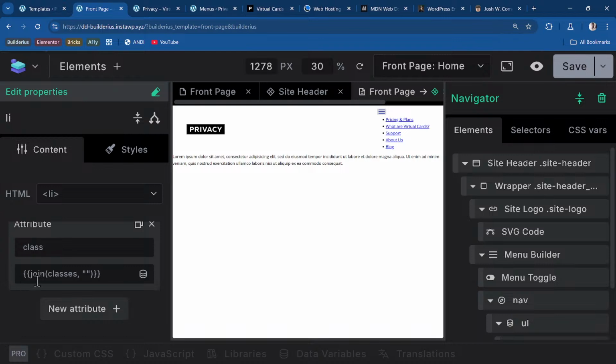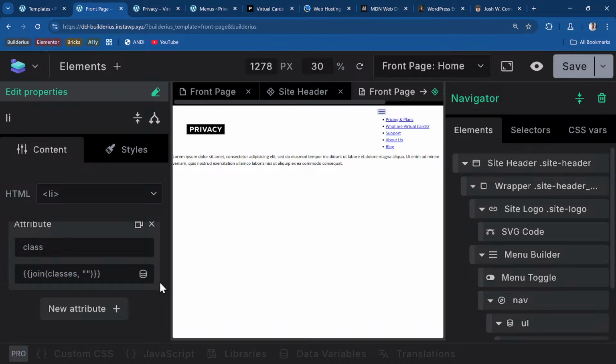So I did the join, classes, comma, all of that, and it still did not work. Let me just add another class there and see. This morning I even added double classes. So maybe I'm just doing something wrong.